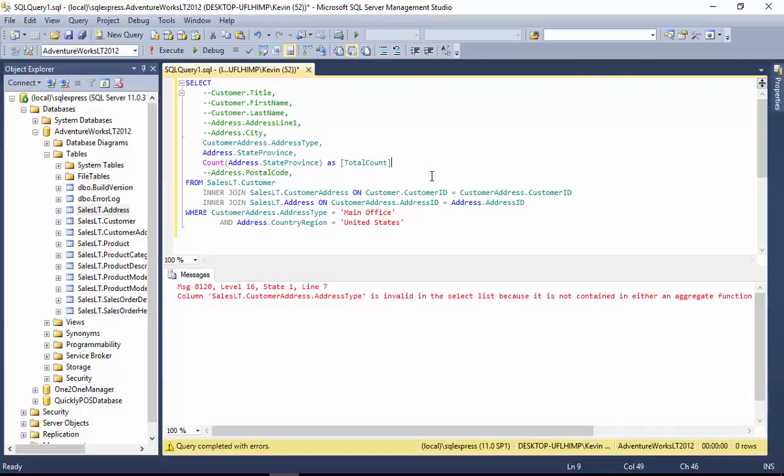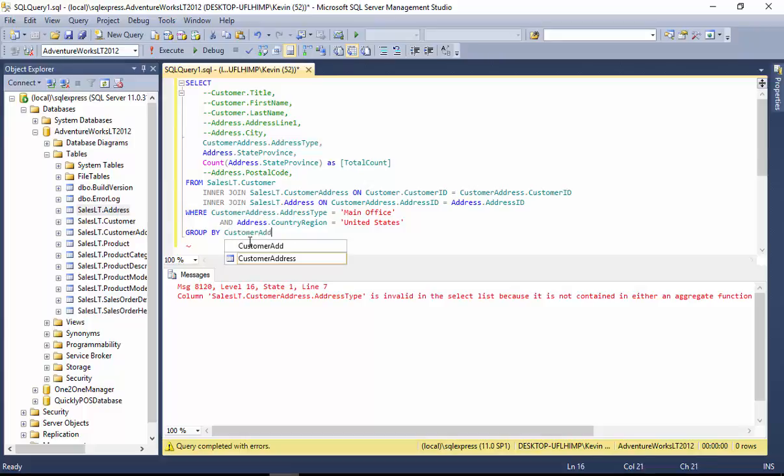So you basically want to take all the address types and the provinces and group by those, so that you end up with one row that shows the address type and the state province and then a count. So you're grouping by the address type first, and then the address state province. So by adding that group by, we'll be able to then get an aggregate.